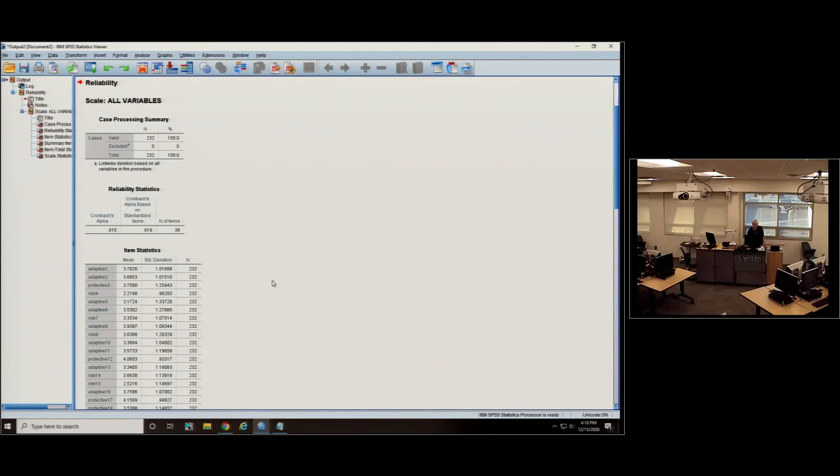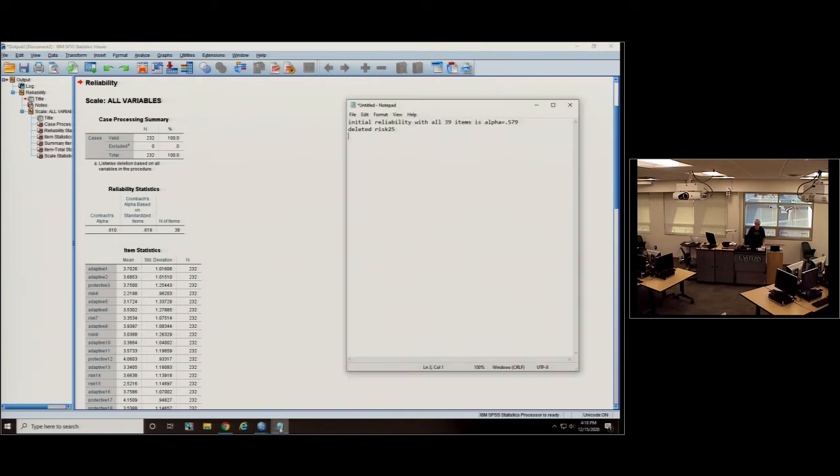Notice that our Cronbach's alpha has increased to 0.610. Okay, reliability in my notes with 38 items is alpha equals 0.610.